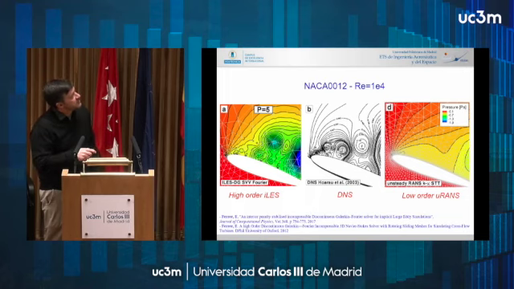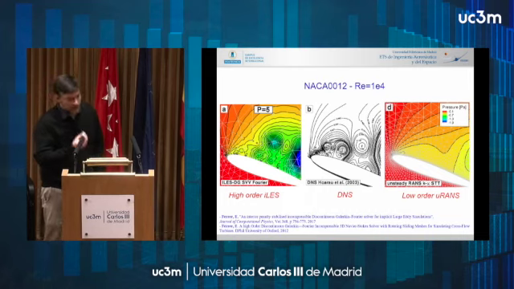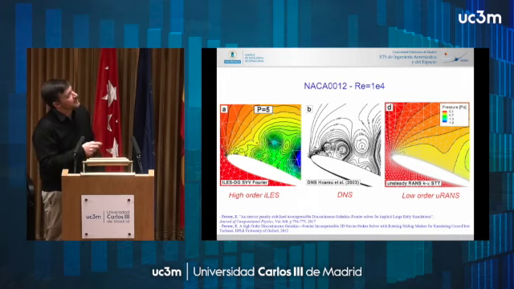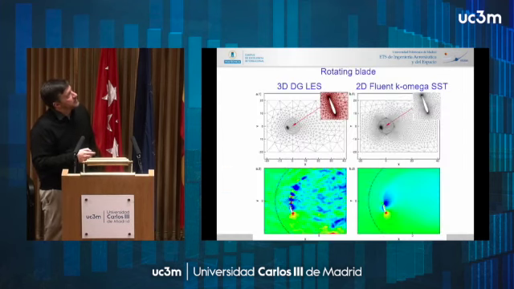If we go to a higher order setting with polynomial order 5 with a terribly coarse mesh, which is made on purpose very coarse, we do capture some of the structures, some of the Kelvin-Helmholtz instabilities, not all of them, of course, because the mesh is purposely very coarse, but we start capturing a much richer flow than in the case of low order methods with URANS. Again, we can compare Fluent against LES for a rotating airfoil in this case, and we see again a very smooth flow in Fluent, missing all the frequencies, whereas in the higher order setting we have a much richer flow.